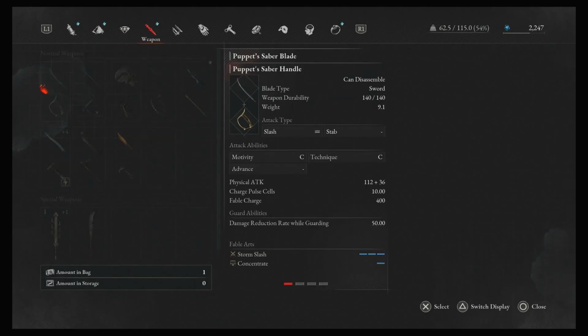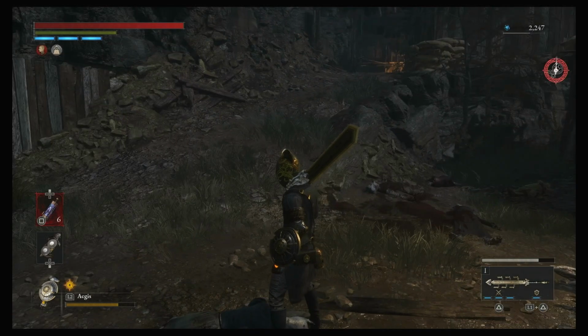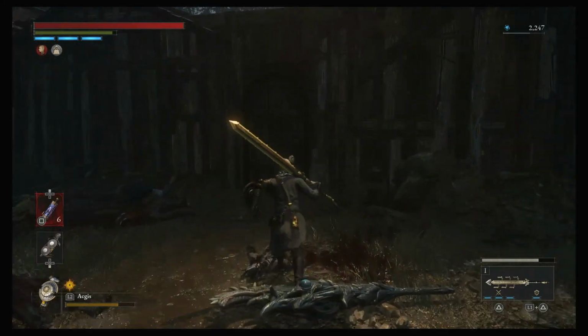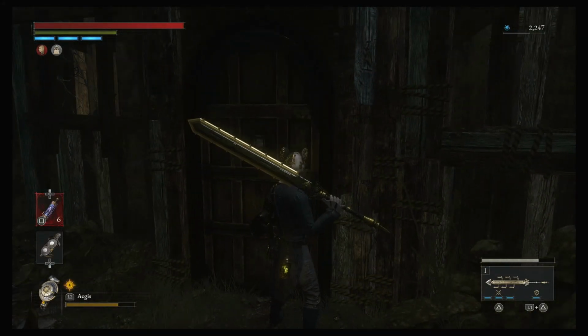Where did the key show up? Oh, the last one. Collectible. A key obtained from the Tomb Slums in Malum District. It opens a shack in the Tomb Slums. The Tomb Slum residents are infamous for being pickpockets and petty thieves. This shack might hold the treasure they have hidden away. So wondering where that is. It's right there. The door. Right here in the boss fight.